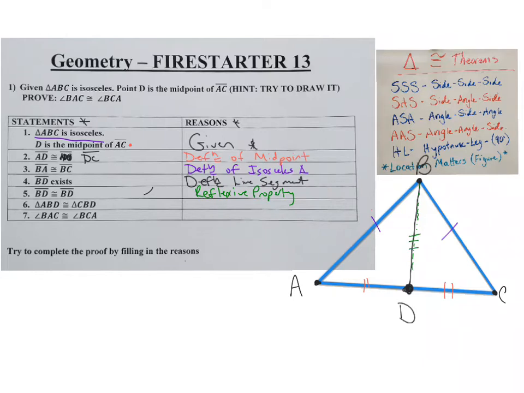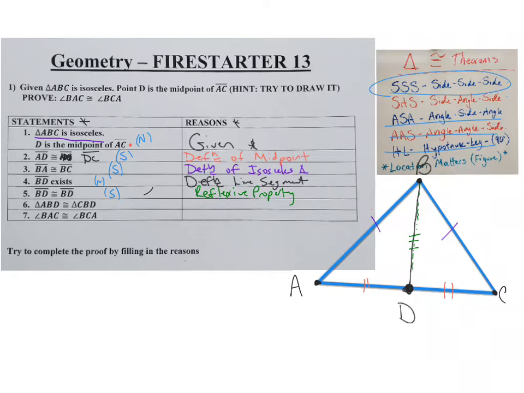Now, do I have enough information? So what I always like to do is write down whether each is a side statement or neither. That's a side statement. That's a side statement. These are neither. So I look at over here. As soon as I see that there's two side statements, I knew right away it couldn't have been either of those. I know it can't be hypotenuse leg because there's no 90-degree angle. So before I even get to 5, I should have known it's either side side side or side angle side.